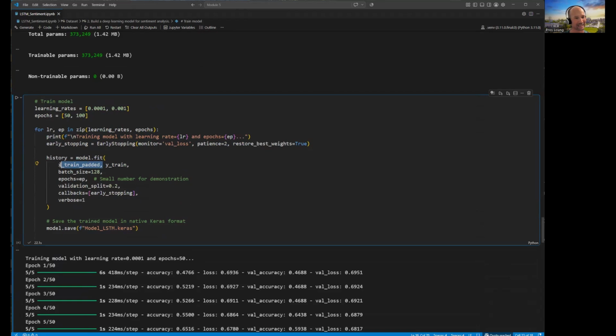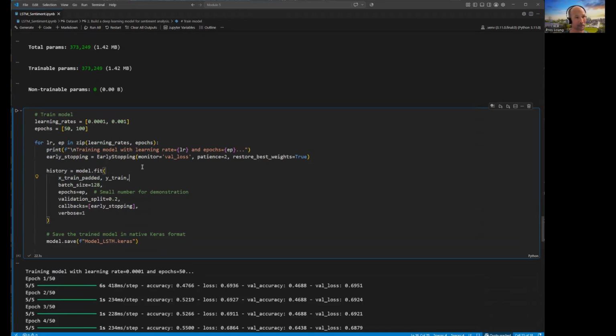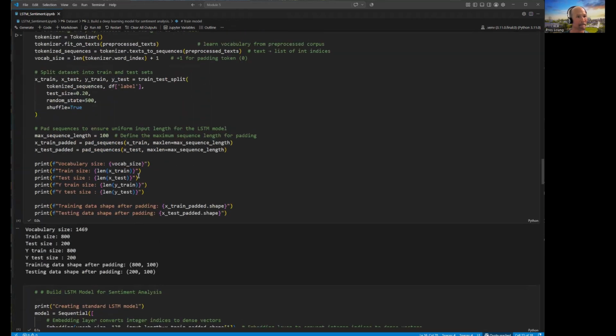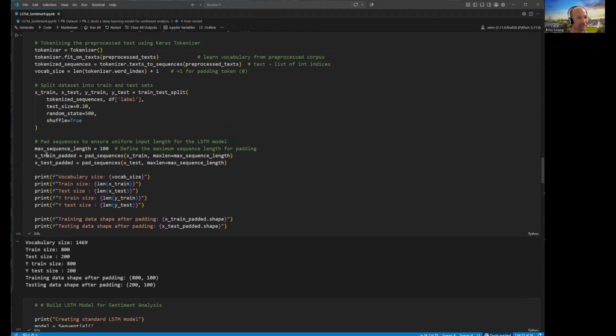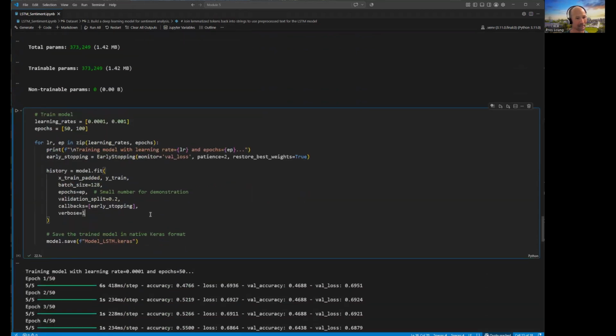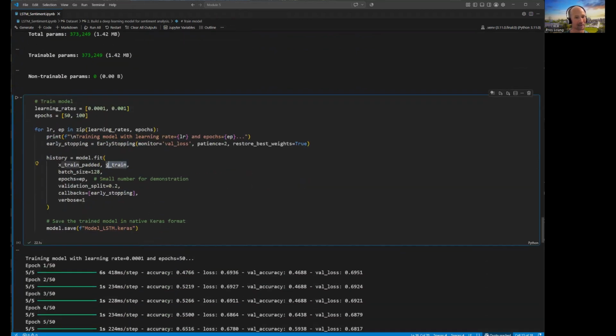I'm feeding the X-train underscore padded data that we padded above, right here, and then here is my y variable, your prediction variable.